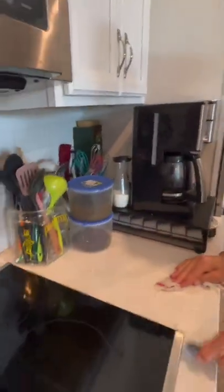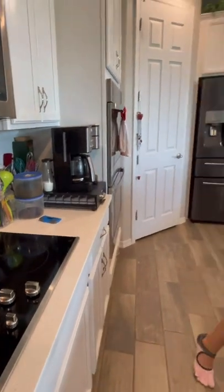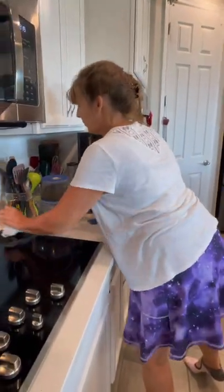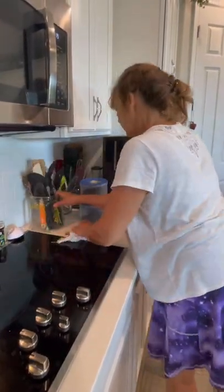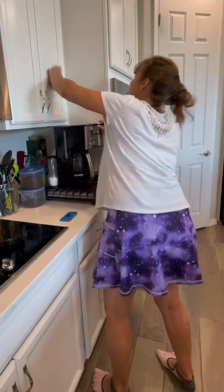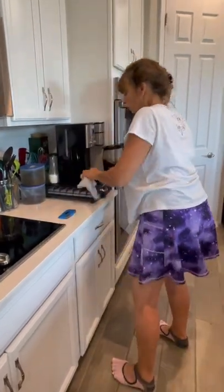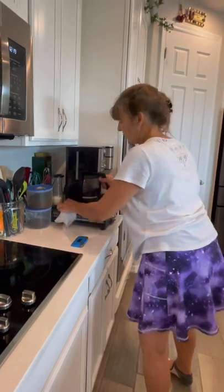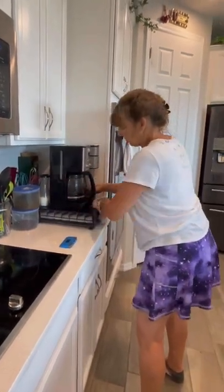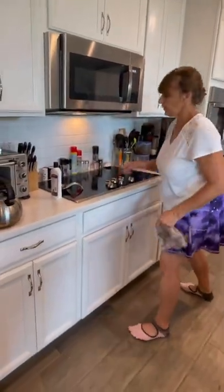And as you can tell, she's not going behind everything and moving this and picking that up as we would. If we were doing a normal clean and getting the house clean on a normal basis, we would move everything and get under it. I'm a big proponent of doing that. And she says that, and then I start doing it. It's hard for you not to do those things. But if you're in a hurry, you really got to pick and choose what is important. And to me, I wouldn't want people to see the dust around the coffee pot. The coffee pot, I don't mind, but the dust around it, I would. Yeah. And that's a daily thing when you're going in and out of your house all the time and dealing with stuff.